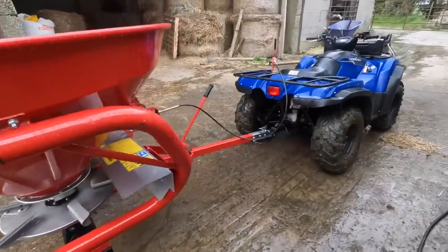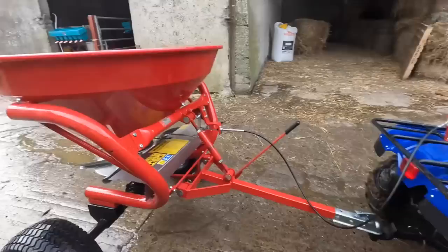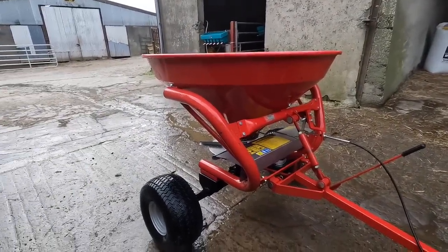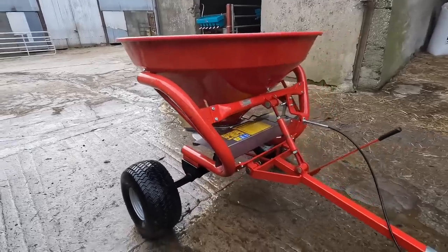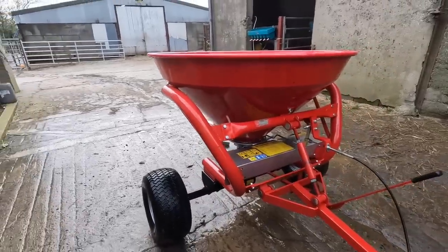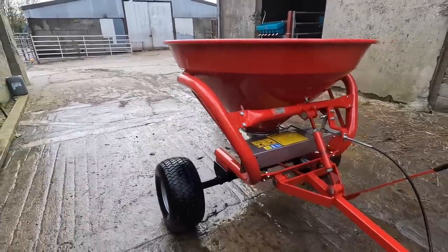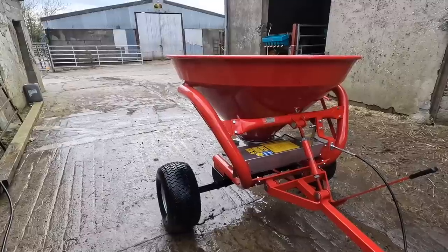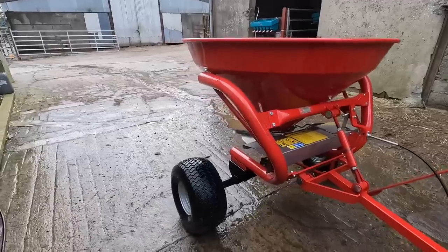That's it, that's the first bit I worked on with the new quad spreader. I do like it. Very impressed with the way it handled them paddocks, which for the time of year are saturated, and them dry paddocks too. I mean, you couldn't do the wet paddocks with a tractor on a spreader, you'd make a mess. But with the quad on the spreader, nothing.